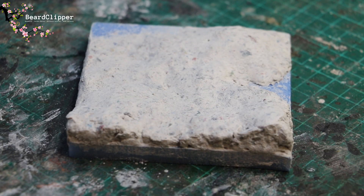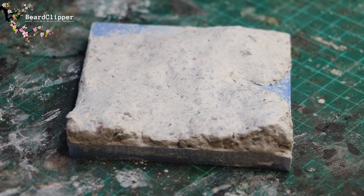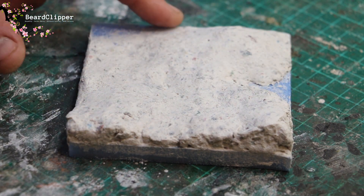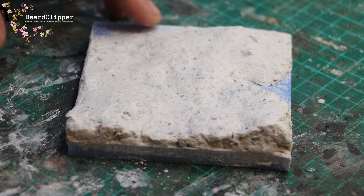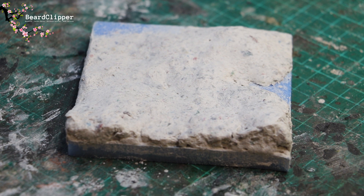That didn't take as long as I thought it might, and I actually think it's okay. The railroad will come in around here, this is going to be a rocky bluff which is just out of shot on the picture, and then we have the little inlet gully here and then the headland out here. I'm going to carefully cut down these areas which are still blue, let that dry, then put some white grout mix and PVA over it to seal it, before decorating with flock and stones. I'll also obviously be working on the train, which I've got some quite nice ideas about - I'm going to scratch build that as well.